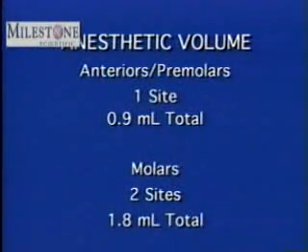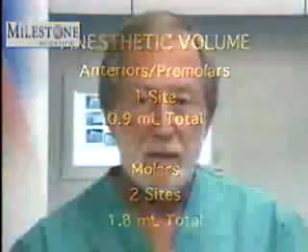The last of our technique problems, and perhaps one of the most important, is the volume of anesthetic that must be delivered in the PDL injection. It is very important that 0.9 mLs of anesthetic be deposited per injection site. Some of us have expressed concern about the volume of anesthetic being recommended in this injection. A volume of 0.9 mLs per injection site deposited slowly under controlled flow will not produce any postoperative pain or discomfort. The anesthetic in this injection will diffuse from the injection site into the interproximal bone and will not produce any soft tissue damage or postoperative pain and discomfort.